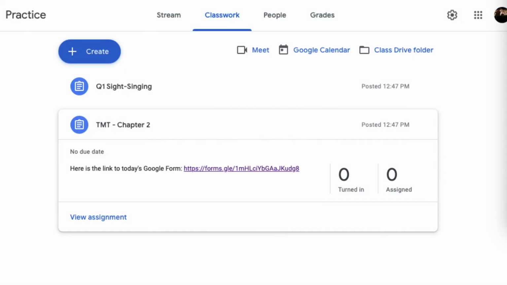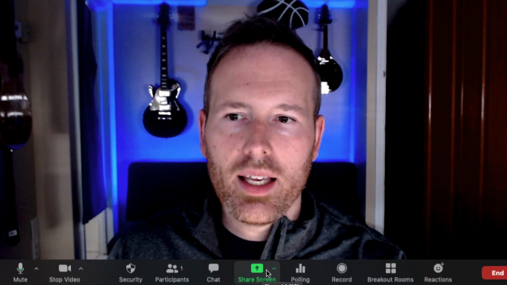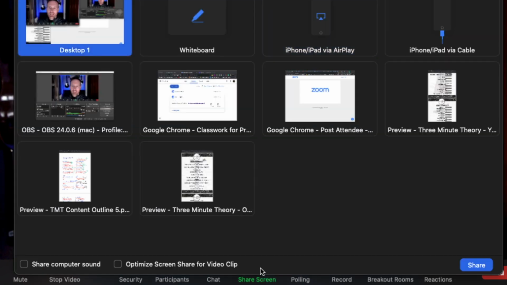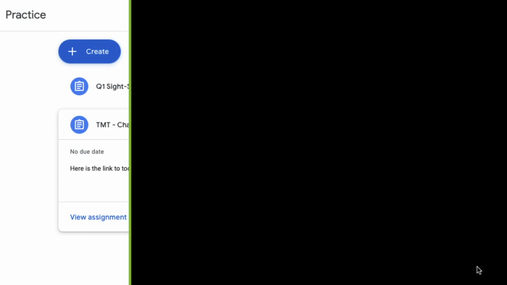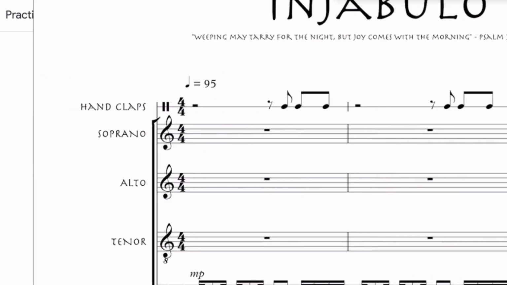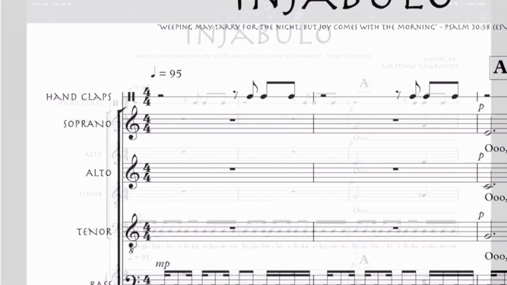So I'm going to show you from Zoom here, and I'm going to drag my screen here so you can see myself here. Now on the bottom here, where it says share screen, check this out. When you click this, and this is specifically for Zoom, I can click right here where it says iPhone/iPod and click share, and notice what happens here. Now you kind of can't see this here. Let me see if I can shrink this down.